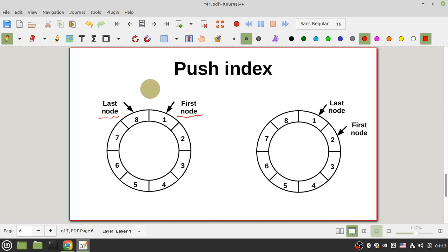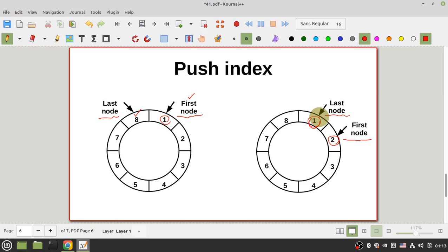For example, when your first node pointer points to 1 and last node pointer points to 8, if you use the push index function, after that the first node pointer moves to this node, number 2, and the last node pointer points to this node, number 1. Pushed one step ahead, and it has some usage and application to implement a real-time operating system.